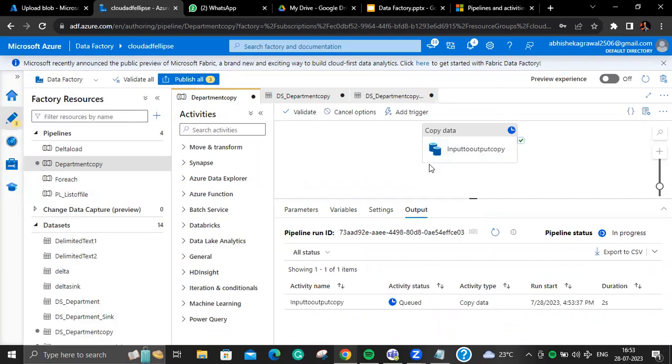What I suggest you guys is to make different copy data activities for list of file, wildcard, whatever you're trying basically. Don't do it in one copy data activity because you will get the error that I am getting probably. And this is the first time, right? So you won't be able to directly figure out where to make the changes.